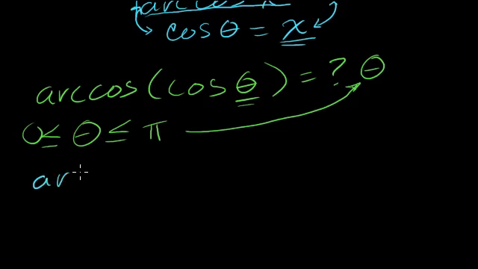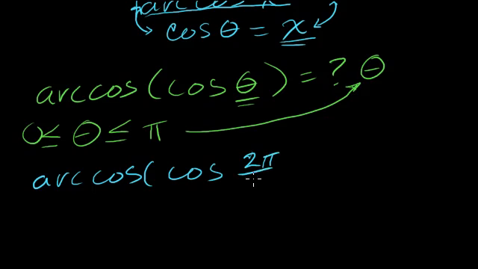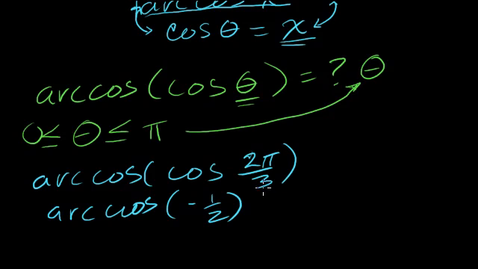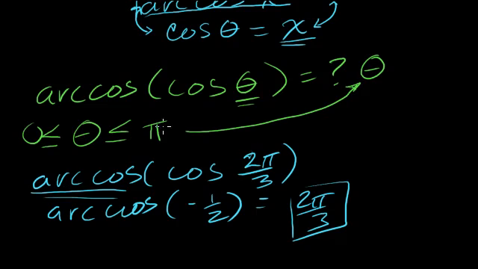Let's take the arc cosine of the cosine of, let's just do one of them that we know, 2 pi over 3. Cosine of 2 pi over 3 radians, that's the same thing as the arc cosine of -1/2. Cosine of 2 pi over 3 is -1/2. We just saw that in the earlier part of this video. And then we solved this. We said, oh, this is equal to 2 pi over 3. So if theta is between 0 and pi, it worked. And that's because the arc cosine function can only produce values between 0 and pi.